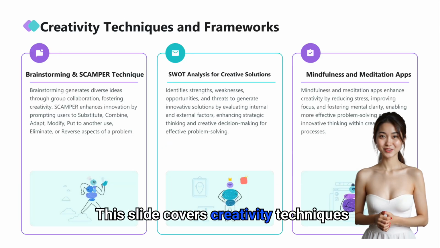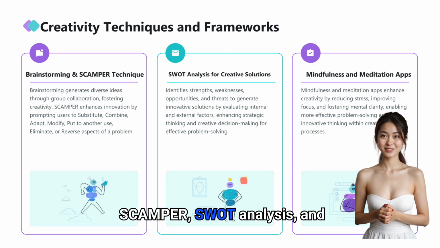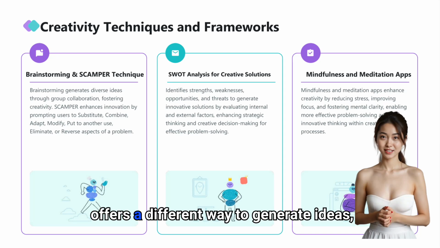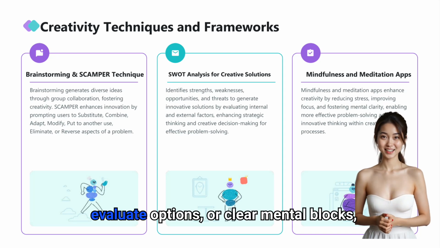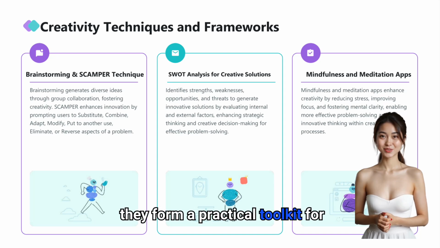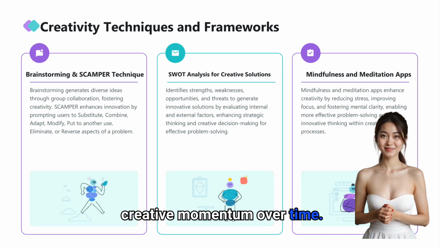This slide covers creativity techniques and frameworks such as brainstorming, Scamper, SWOT analysis, and mindfulness practices. Each approach offers a different way to generate ideas, evaluate options, or clear mental blocks, and when combined with the right tools, they form a practical toolkit for structured ideation, strategic decision-making, and sustaining creative momentum over time.